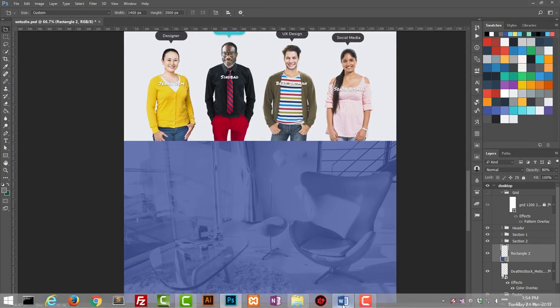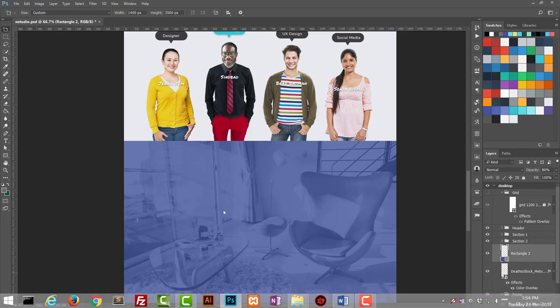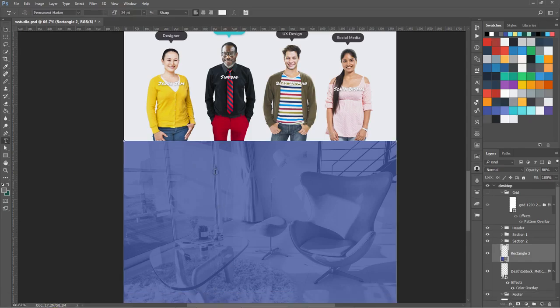Our heading was "let us wow you" and all this stuff, and this is the paragraph, ready to take the next step further. So I am going to create a new heading. Press Shift and Control V. Now you can see the font is very strange over here.